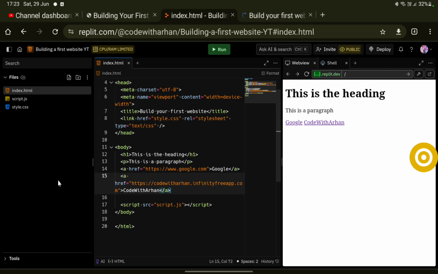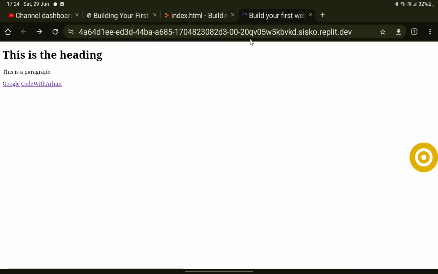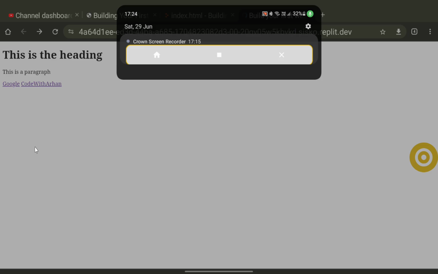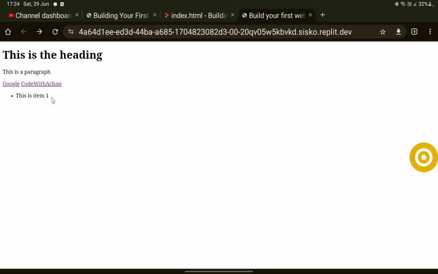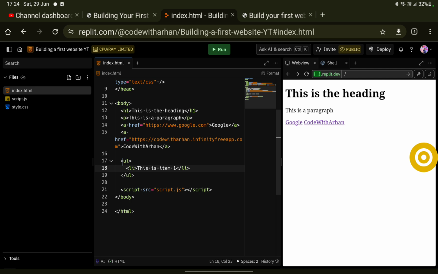So nesting means, for example, if you write UL, then inside you write LI and say this is item 1, and if you refresh now, you'll see another list. So this is nesting HTML elements. That means in one HTML element we have another element.